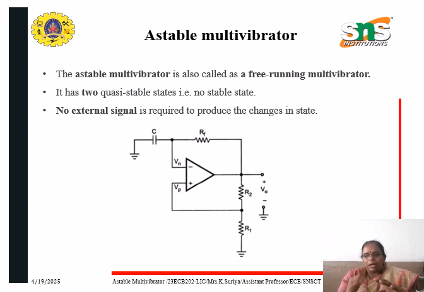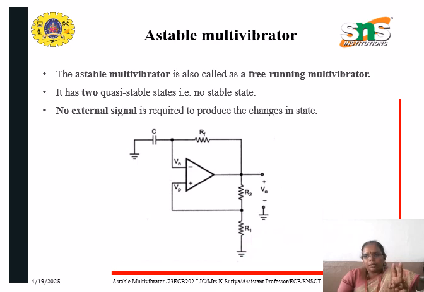So here if you see R1 and R2 is connected as a potential divider to VP, where VP refers to the reference voltage. So the input is Vn. So Vn is connected as a positive feedback from the output. It consists of two components, resistor RF and capacitor C. So the reference voltage can be set as two types, upper threshold voltage and lower threshold voltage. So the reference voltage is nothing but the voltage at this point from VP to ground. That is the voltage across the resistor R1.